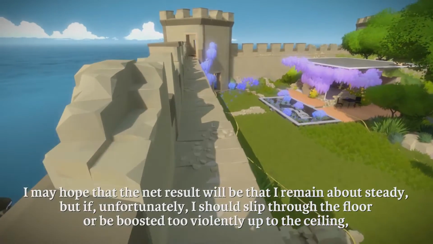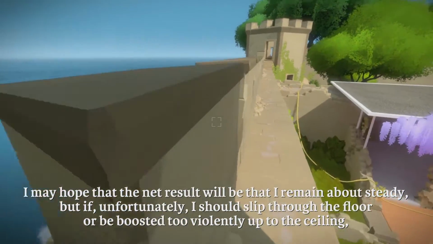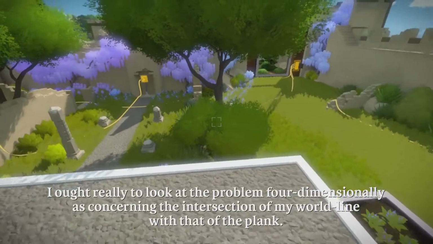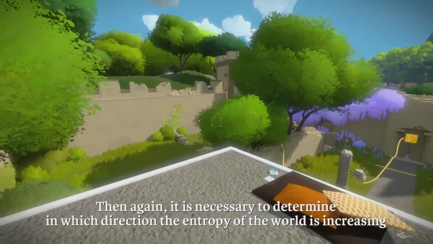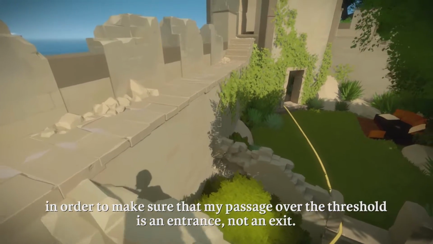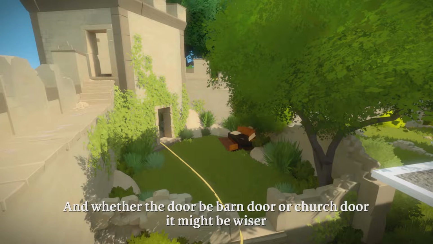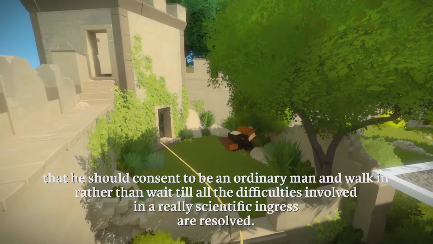I may hope that the net result will be that I remain about steady, but if, unfortunately, I should slip through the floor or be boosted too violently up to the ceiling, the occurrence would be not a violation of the laws of nature, but a rare coincidence. These are some of the minor difficulties. I ought really to look at the problem four-dimensionally as concerning the intersection of my world line with that of the plank. Then again, it is necessary to determine in which direction the entropy of the world is increasing in order to make sure that my passage over the threshold is an entrance, not an exit. Verily, it is easier for a camel to pass through the eye of a needle than for a scientific man to pass through a door. And whether the door be barn door or church door, it might be wiser that he should consent to be an ordinary man and walk in, rather than wait till all the difficulties involved in a really scientific ingress are resolved.